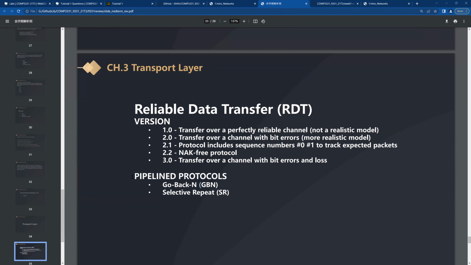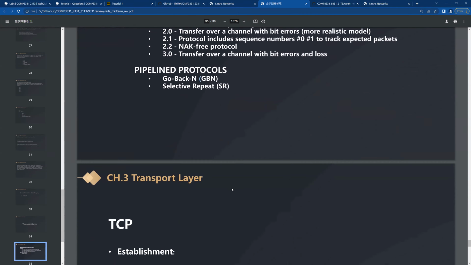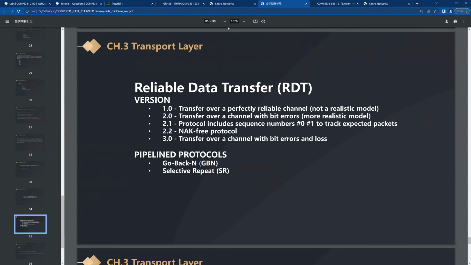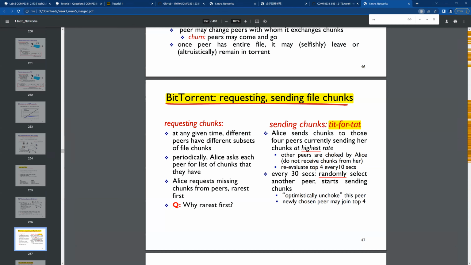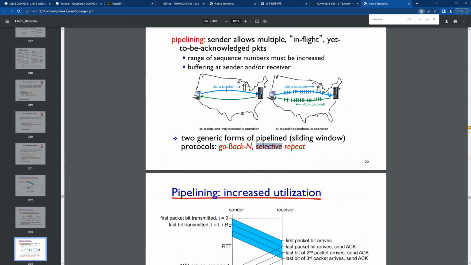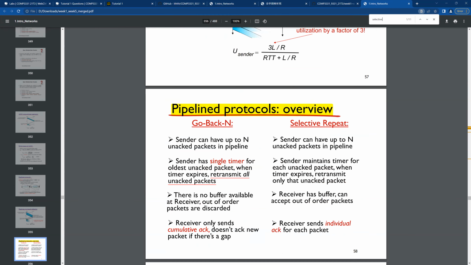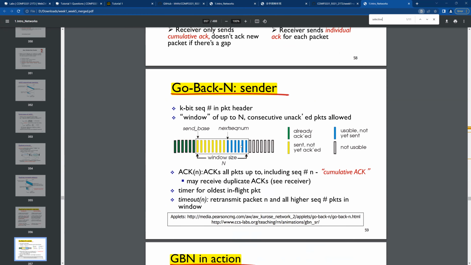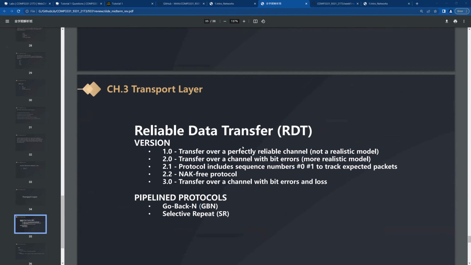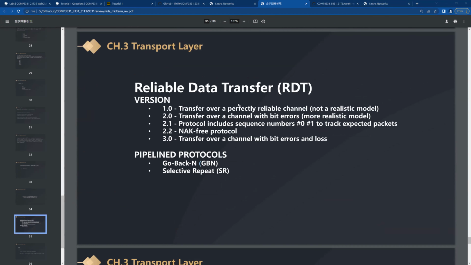And the pipeline protocols, Go-Back-N and selective repeat. We can have some questions like this. We can show you this kind of figure and ask you which one is Go-Back-N and which one is selective repeat.